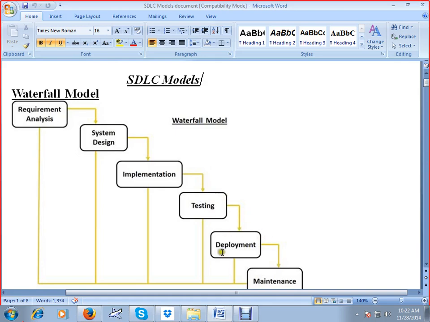Then we have deployment, where you need to deploy your application into production. If you have a separate team for deployment, they will take care of that part. After deployment, end users will use the application, and all the customers will access it and use the different functionalities. Now if you get any defects in production, we need some team members to handle that situation: any enhancements, any defects. So we have the maintenance part. We call it support or maintenance.